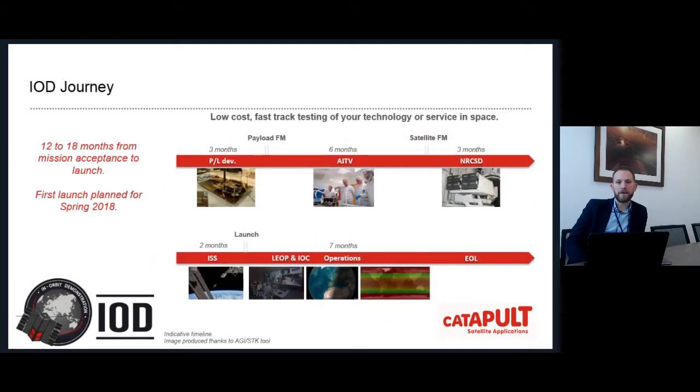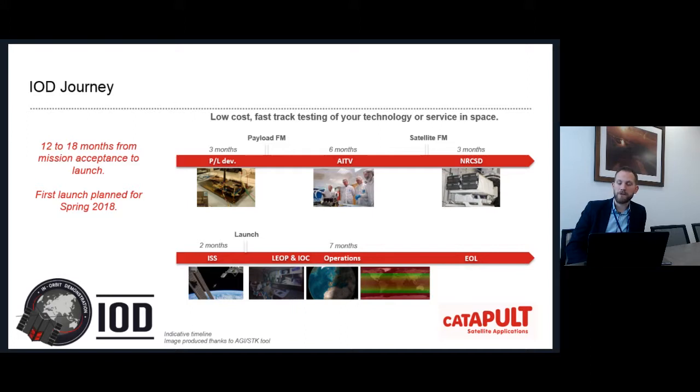The journey itself, in terms of how we kick off a program or a delivery of a mission once selected, is pretty fast track. The platforms themselves are standardized bus spacecraft platforms, so we expect that integration and assembly process to be very quick.